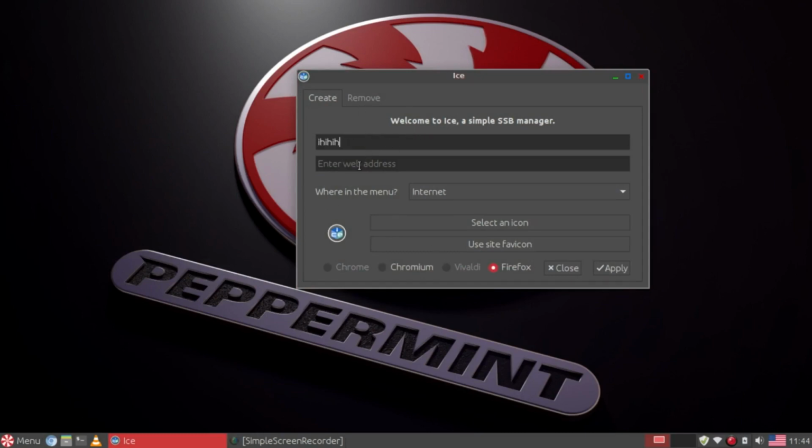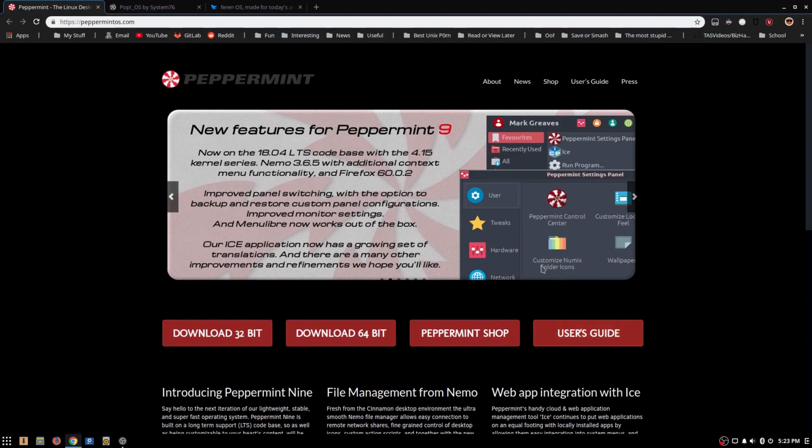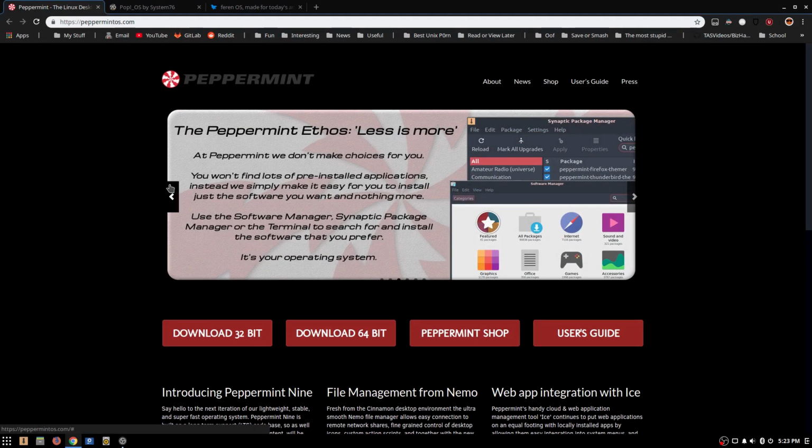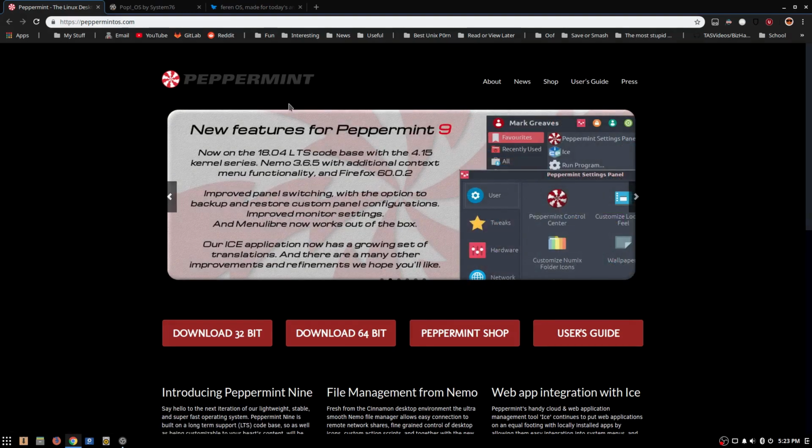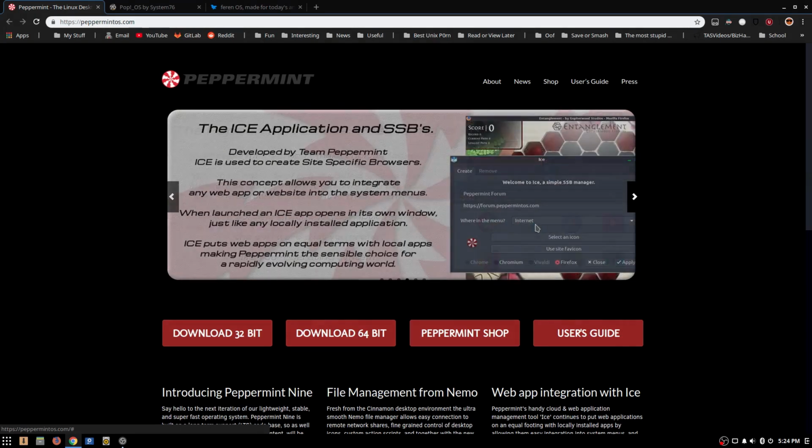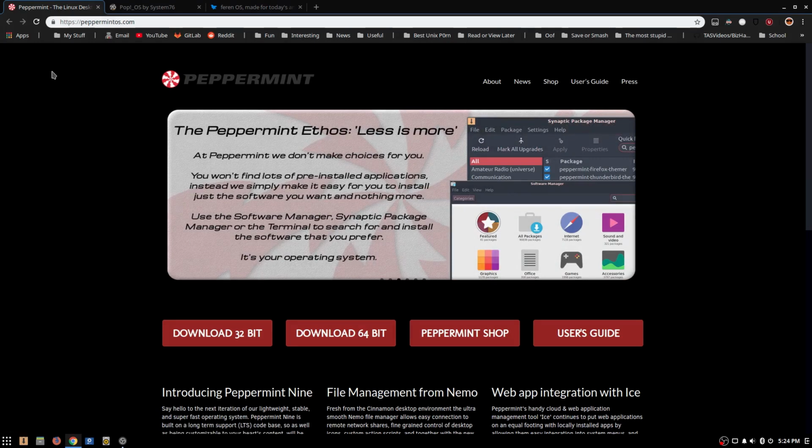So Linux Lite is pretty cool. It uses the same desktop as Linux Lite. Did I say Linux Lite is pretty cool? Peppermint's pretty cool. Now, it does have something similar to Lite Tools, but it's not as powerful as Lite Tools that Linux Lite has. I prefer Peppermint OS to Linux Lite because it's also got its own software center. I think it's an older version of the Mint software center, but it's also got the Mint software center, which I think is the best software center for Debian distros. It's got Lite Tools and ICE, so yeah, pretty nice distro.